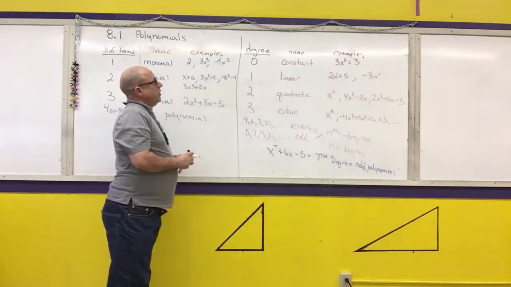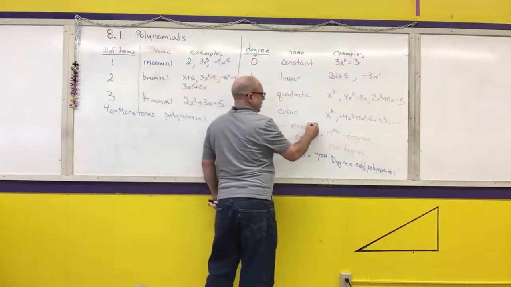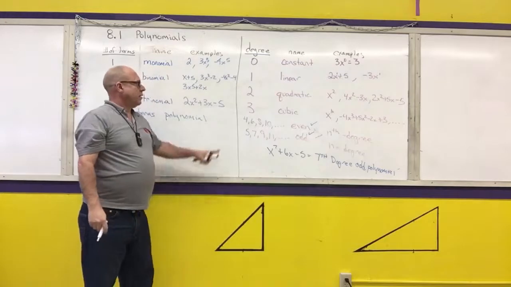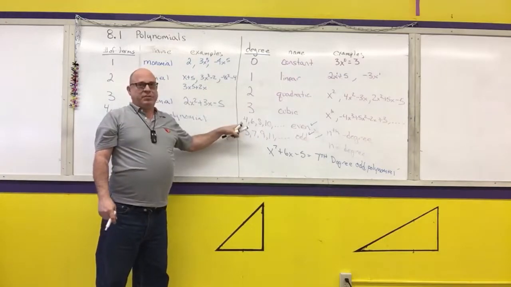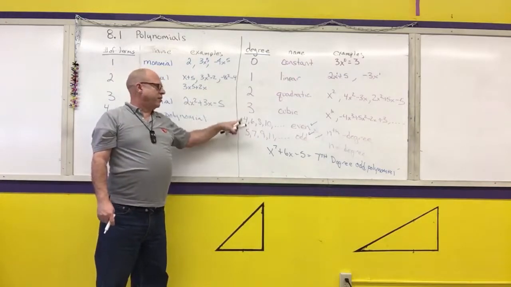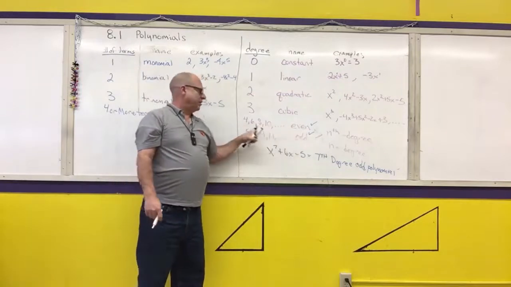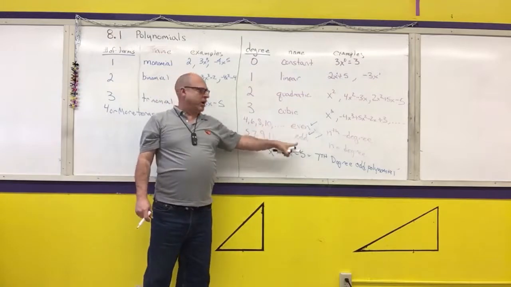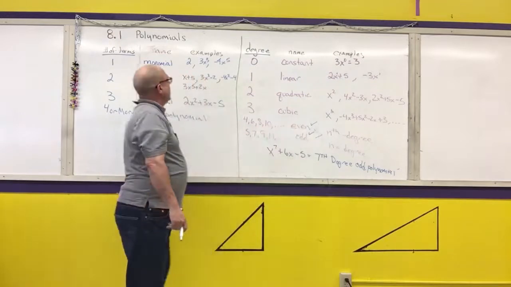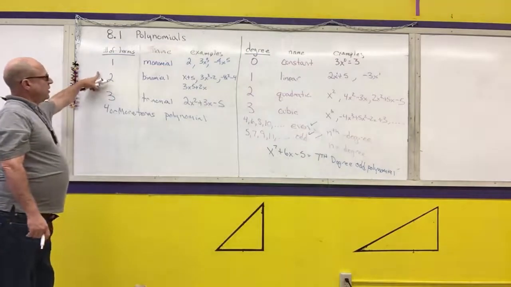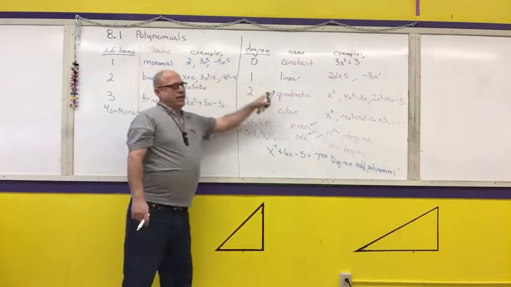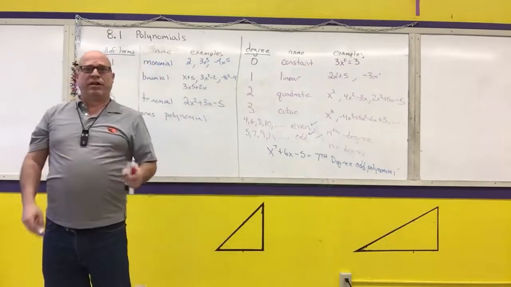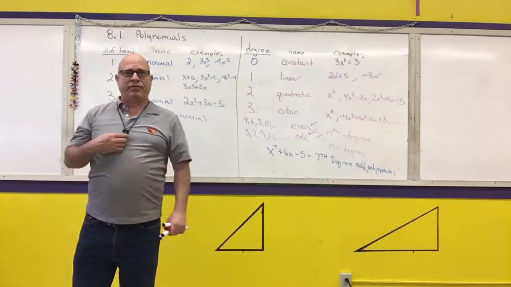And we're going to see in Algebra 2 why these are classified as even and odd polynomials. But besides just having these numbers, there is another reason for calling these even and odd, besides these being even and these being odd. It just happens to be how their graphs look. So this is how you classify polynomials based on the number of terms and the degree. The last section for section 8.1 is we're going to cover how to add and subtract polynomials.